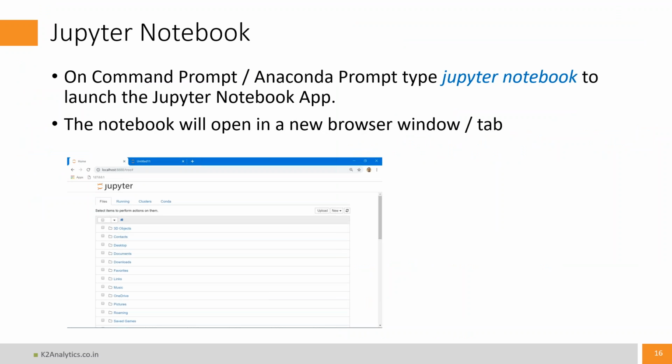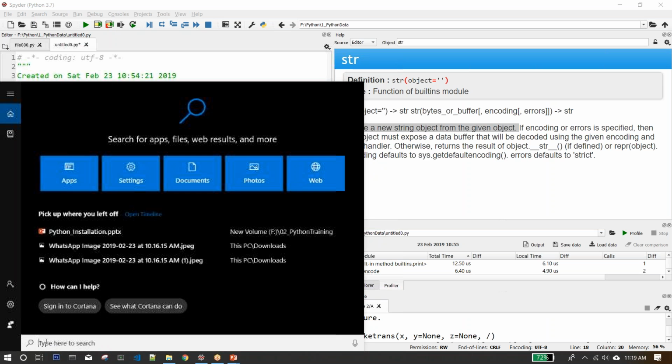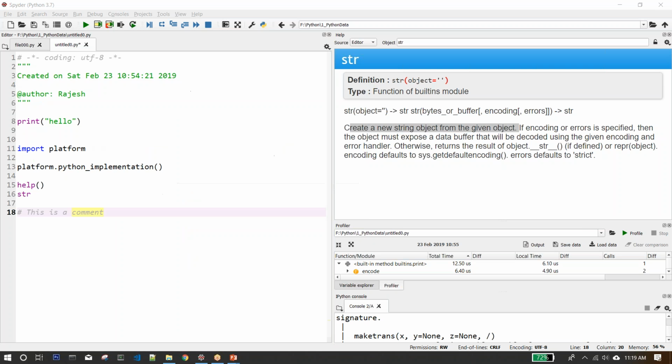Finally, for the entire session, we are going to use Jupyter Notebook. From a training point of view, it is much easier to use Jupyter Notebook. So how to launch a Jupyter Notebook? On your run, type Anaconda prompt, and probably you may run it as an administrator. If there are sometimes issues, you may want to run it in administrator mode. If there is no issue, run it in simple mode. For now, I am running it as an administrator.